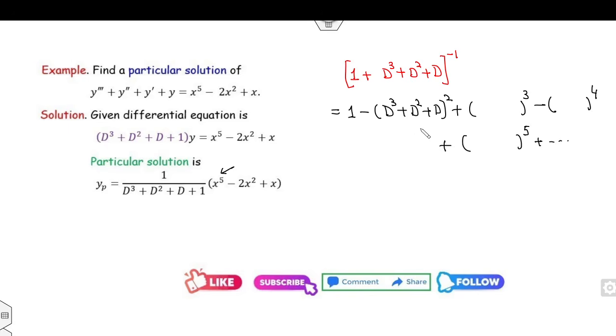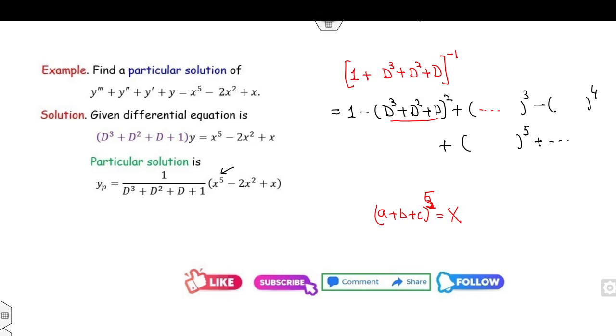But you can see how you can open this, it is like a plus b plus c whole square, that we all know, a square plus b square plus c square, 2ab, 2bc and 2ca. How can you open this cube? Moreover, how can you open this power 5? Do you remember the formula of a plus b plus c raised to power 5? No. Fine. So that means the calculation becomes so lengthy.